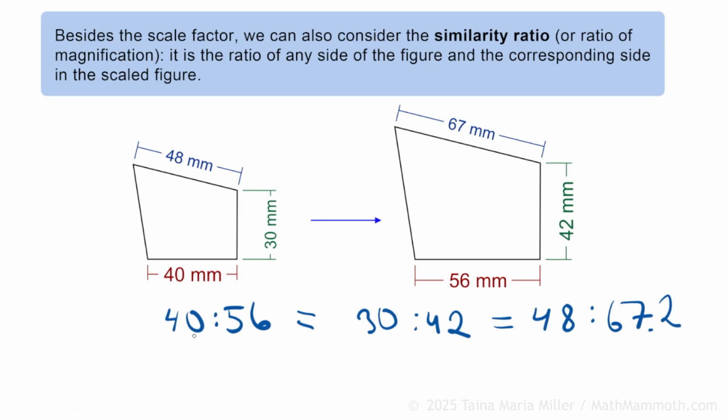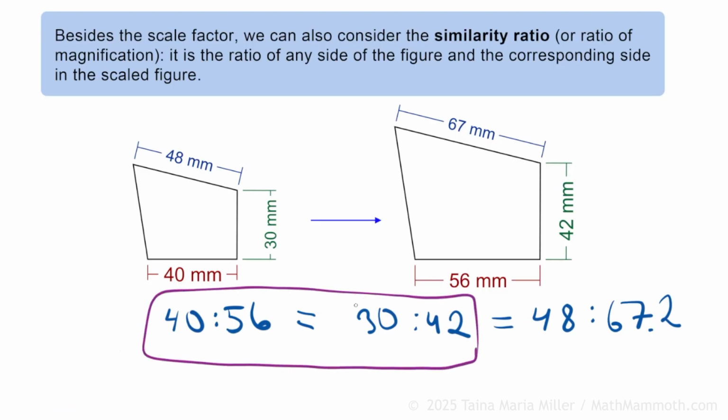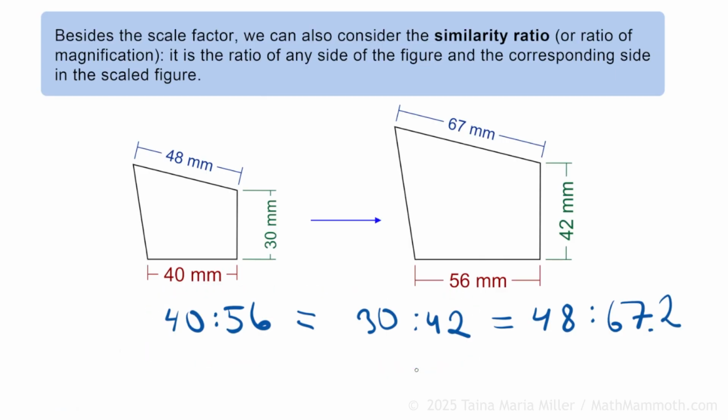Now if you remember, if you have a ratio equaling another ratio, those kinds of equations are called proportions. So this here is actually a proportion. If one of these numbers was unknown, an x, then I could solve the proportion using normal equation solving techniques. Now, what is the scale factor in this situation? The number by which we multiply 40 to become 56, or 30 to become 42. We can get that scale factor from this ratio here. But first a question, is the scale factor in this instance more or less than 1?